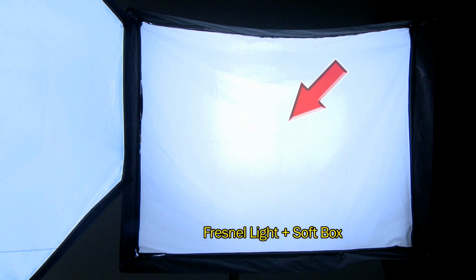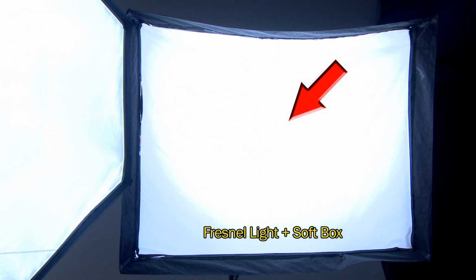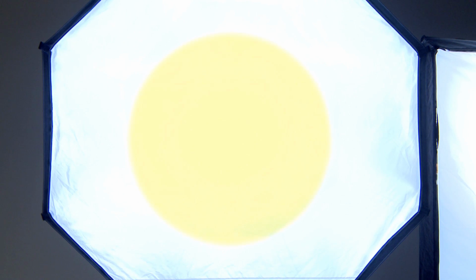Putting a softbox in front of a Studio Fresnel, you will most probably encounter a hot spot in the center and very ineffective light output from the far edges of the softbox. With the Panaura, when you're using the rim diffuser, you'll notice on the front diffuser that the center of the light emitting surface is even a little darker, and you will see with your bare eye the brighter rim on the outside.